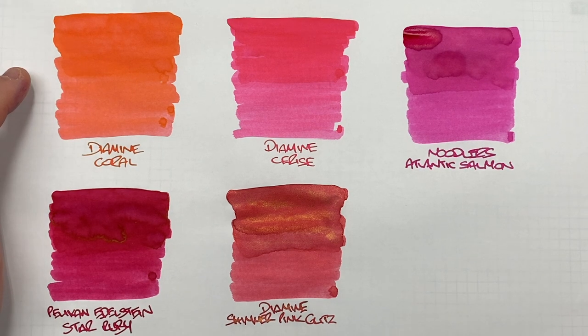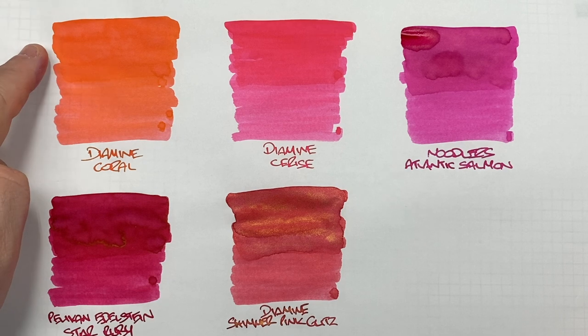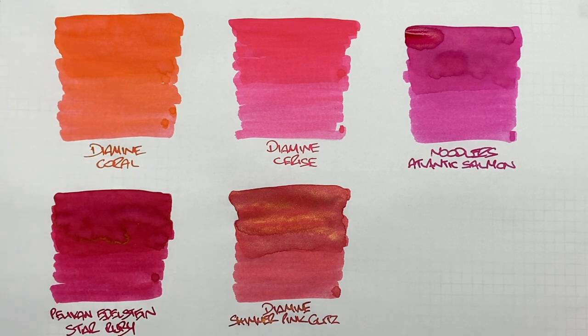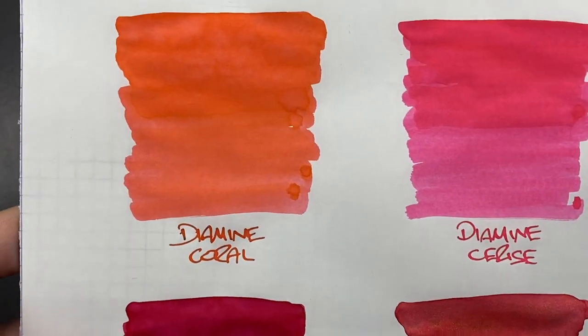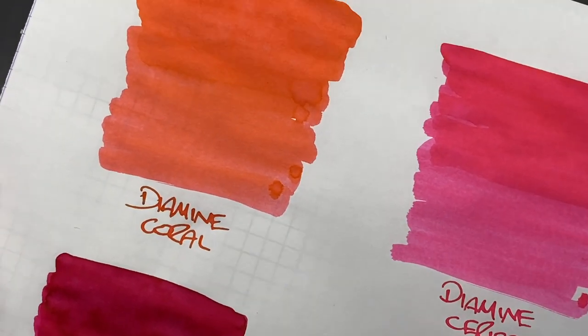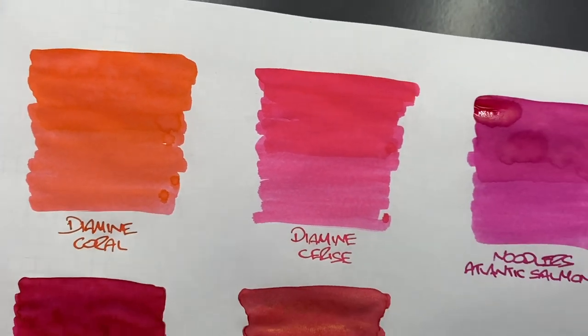Now let's take a look at these inks once they have dried. The first ink is Diamine Coral — it's a pink, although a little bit more on the orangey side, a little more pastel-like. Can you see the difference between a wet and a dry writing nib? It's a little bit difficult, and I find this a lot on pastel-coloured inks — there's very little difference between a wet or dry nib, though a finer nib puts down a narrower line. Is there any shading? A little bit around the pooled areas, but not a huge amount. Is there any sheen? No, and typically you don't normally see sheen on a lighter pink ink.